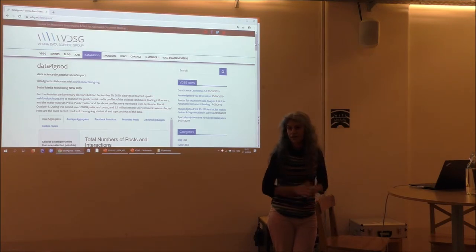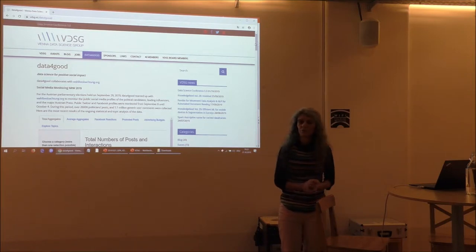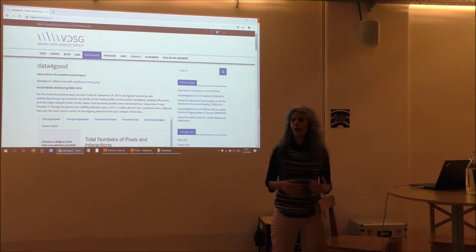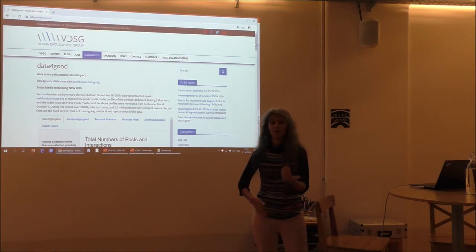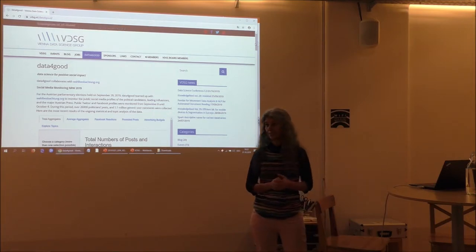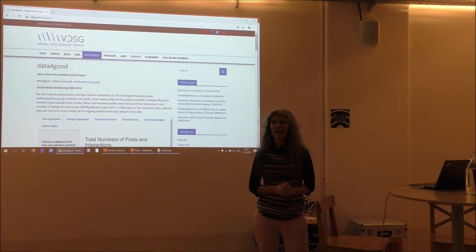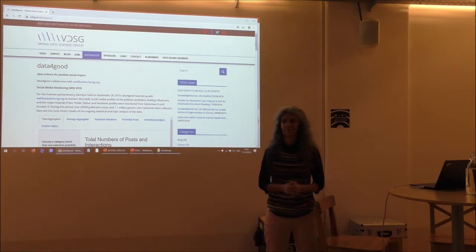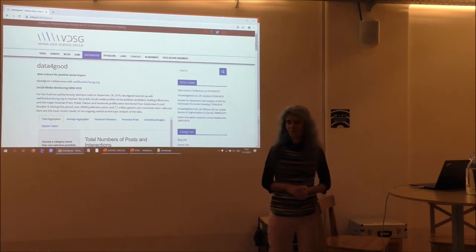So actually these two projects had different focuses. The Amnesty Italy project had a focus which was trying to demonstrate the relationship between what politicians say and what kinds of reactions they got. So their project was very much about sentiment analysis. Now, how do you think we did this sentiment analysis? Automatic tools is a possibility. What other ways are there to find sentiment analysis? Activists. Okay. So we actually did this with activists.